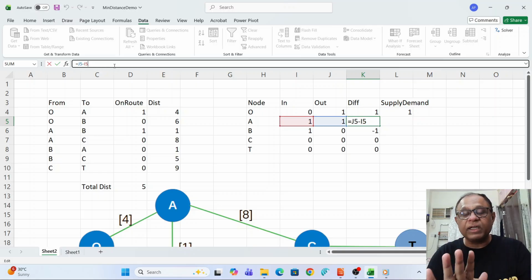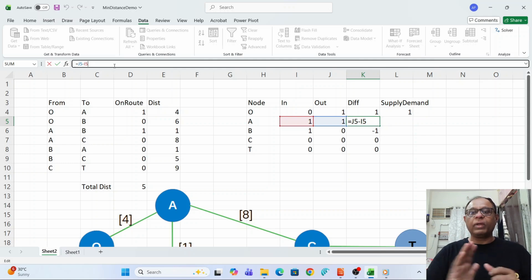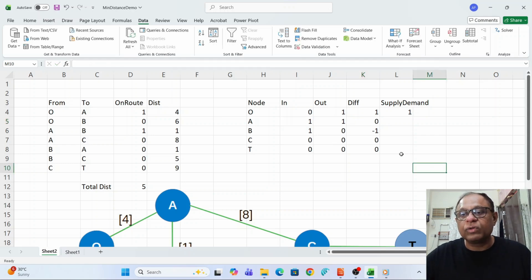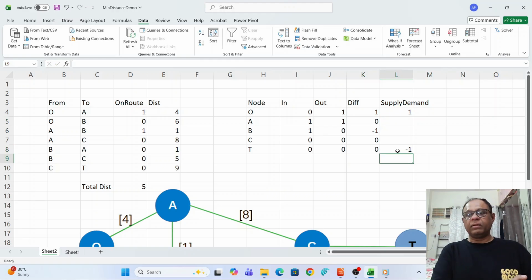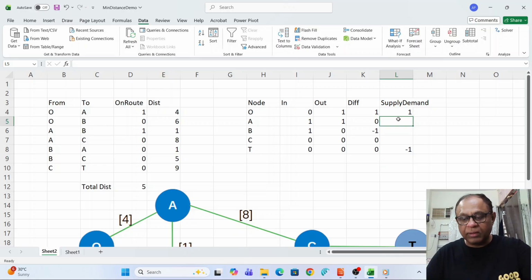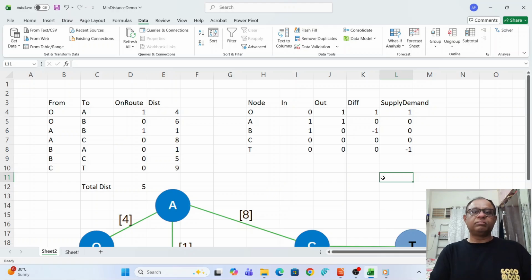Out is something which you have taken as positive, and in is something which you have taken as negative. So this value is going to be minus 1. And the rest of the values, by the law of conservation, are going to be 0.